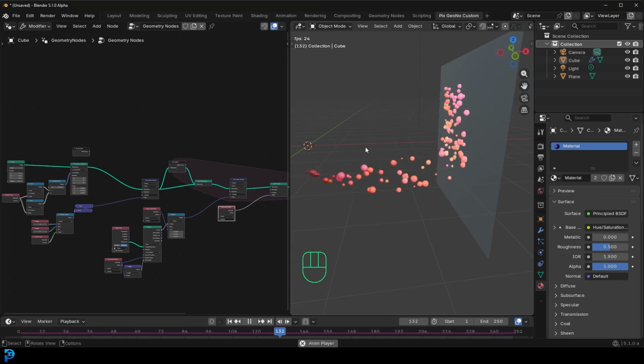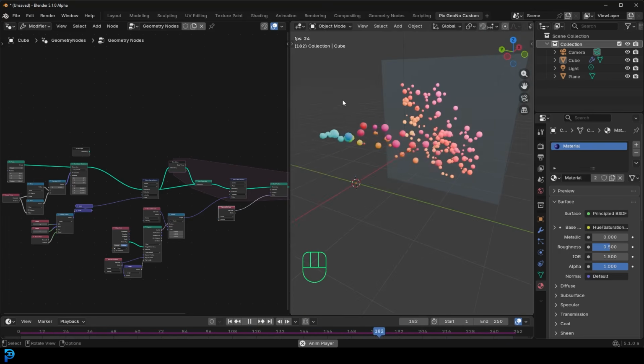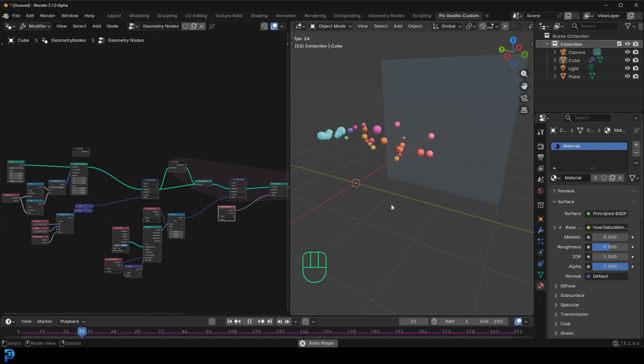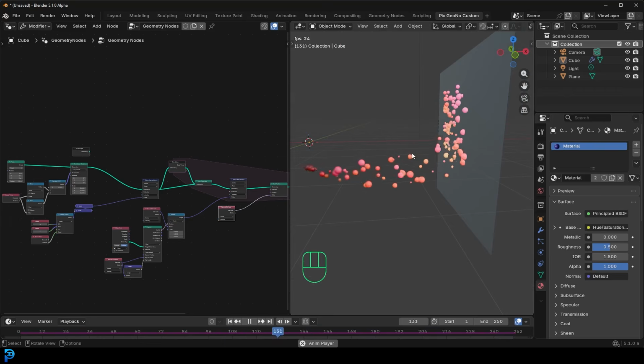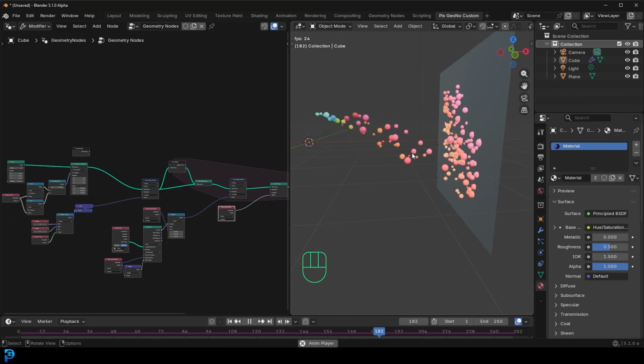I'm also going to be showing you how we can use some sine waves to make the point where it gets shot from move around dynamically, which is really cool. And there might be something cool you could use this for in some motion graphics project, but I don't want to say too much more.